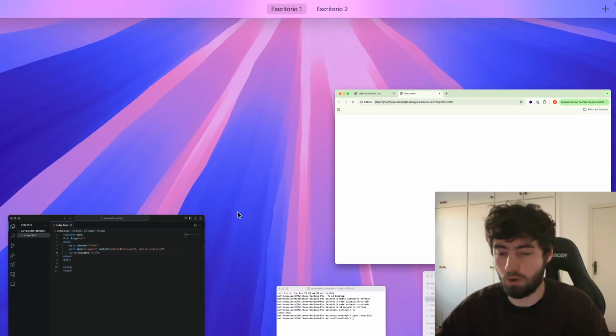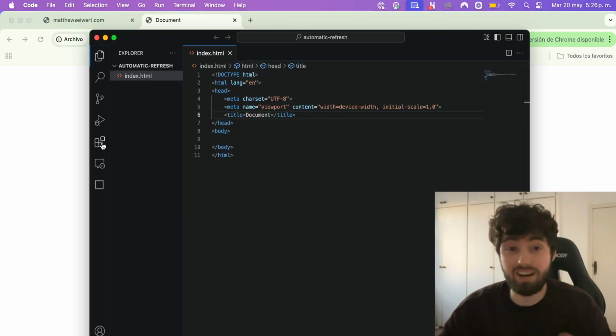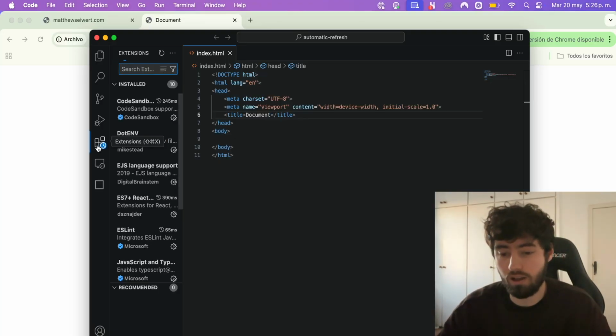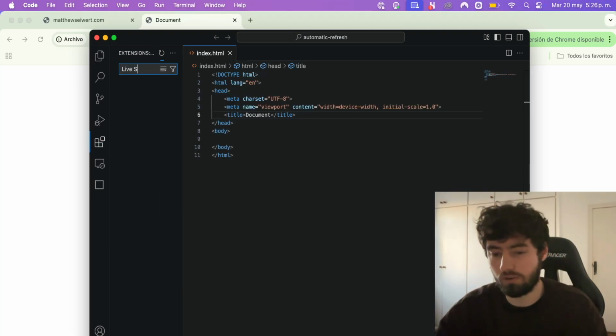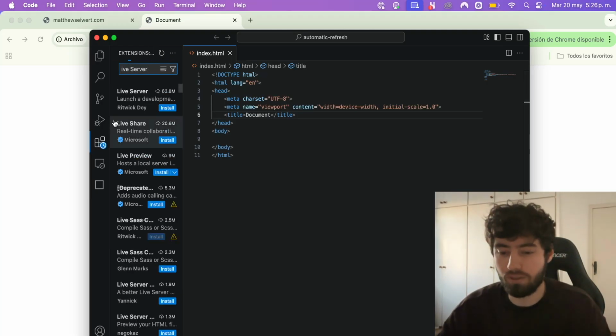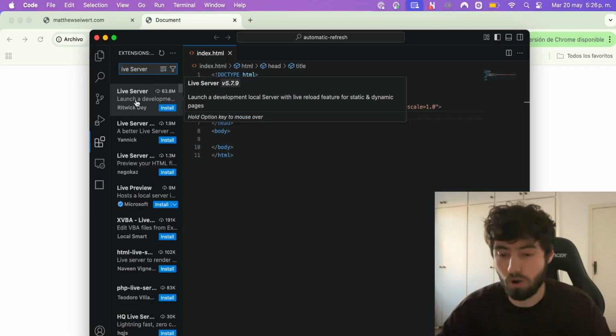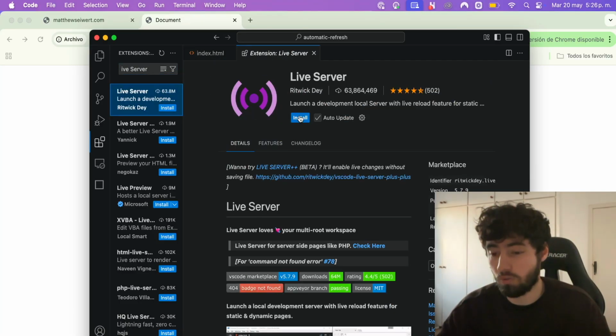So to make it automatic, what you can do, so we can switch this back, document, and then we're gonna just go back to where we were. You're gonna wanna add an extension called Live Server. So you're gonna go to extensions in the left sidebar. You're gonna then search for Live Server. It more than likely will be the first option that comes up. It's gonna be the one from Ritwick Dey. You're gonna wanna click on that and install it.